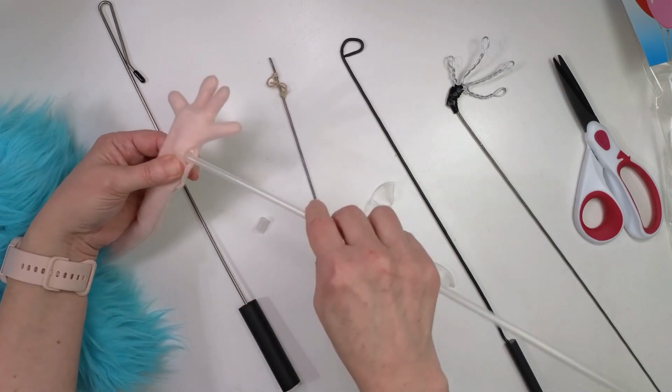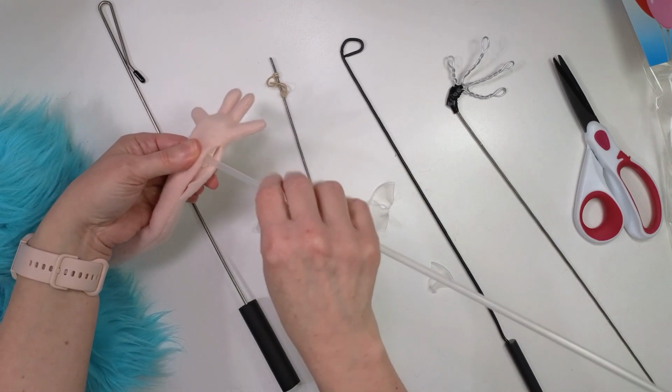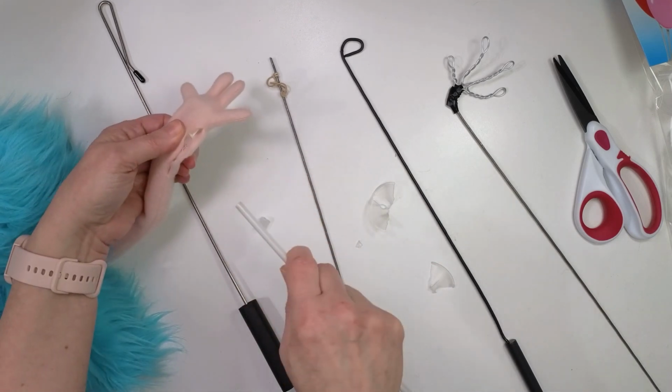And your tube would fit in there. It's just a friction fit. There's nothing really holding it in place, but when you twist it, it really holds it in there, but it's easy to twist and pull out as well.